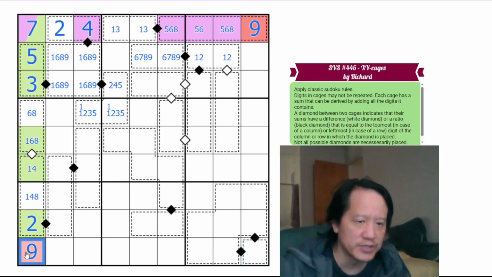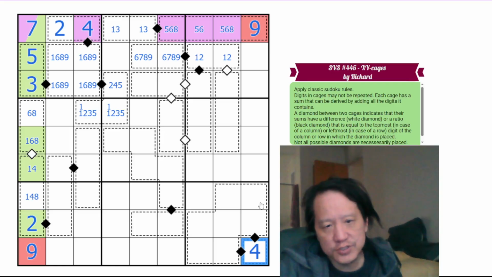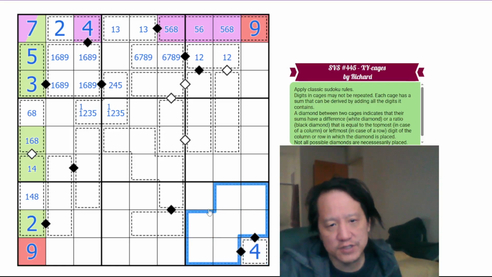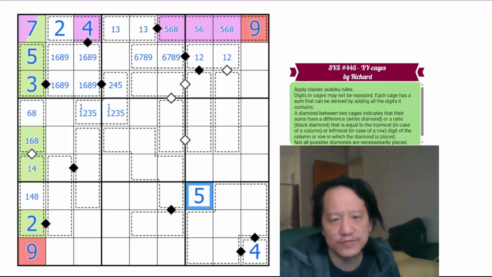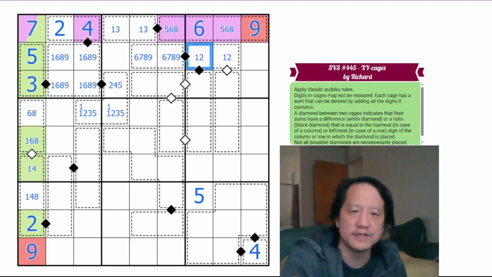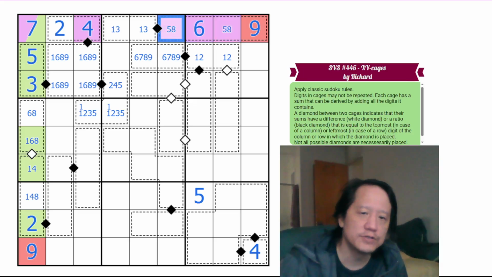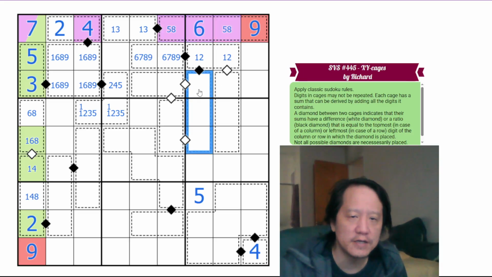Can't be 5 times 9. 5 times 9 is 45, and 7 unique digits cannot add up to 45. So this is 4. So this is 36 here, which forces this then to be 5. So this is 5. This is 5, so this can't be 5. This is 6. Interesting. So this adds up to 18.